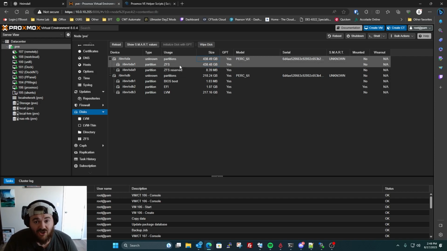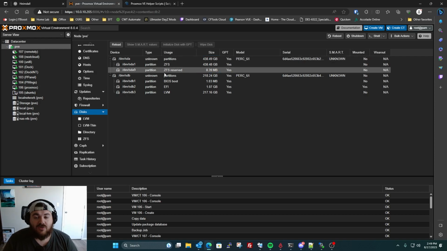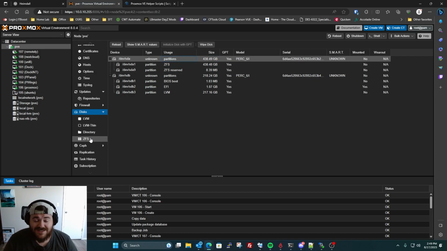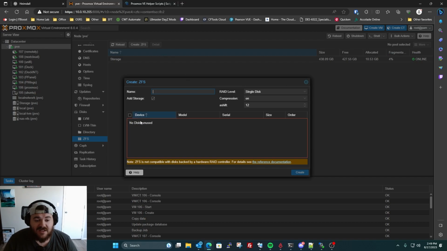If you have any data on those disks that you want to create the volume on, you will need to wipe the disk. Once you have wiped those disks, you can go into ZFS and hit Create ZFS. You will see the disks that are not used that you can select, and then you can create your storage from here. Now, my RAID is handled by the system itself because I'm running a Dell R710, so it turned out to be a single disk, and I didn't set up RAID on Proxmox. RAID was actually set up on the host itself. So if yours shows up as a single disk, you will just select a single disk.